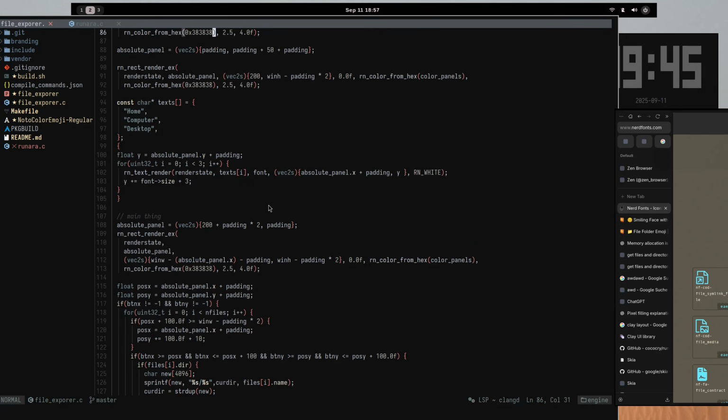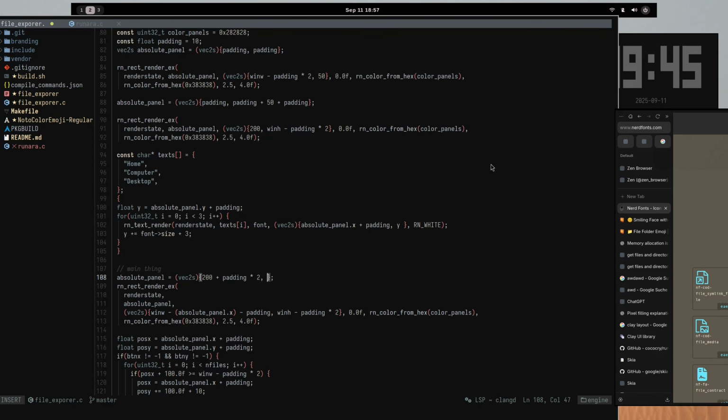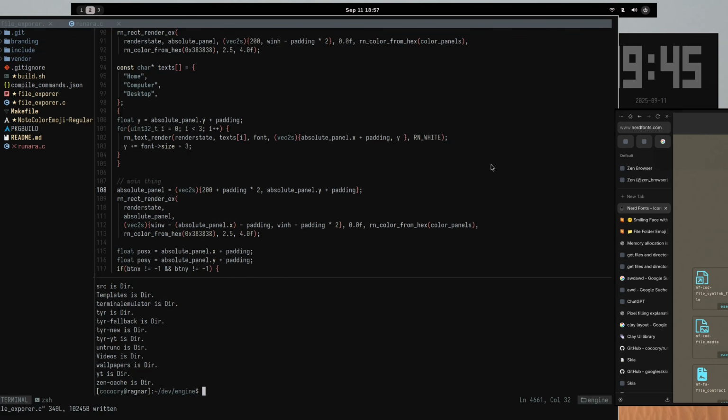Okay, getting better. Main thing just does absolute panel is equal to that and padding, but we need to say absolute panel dot y plus padding, I think, or not just padding.